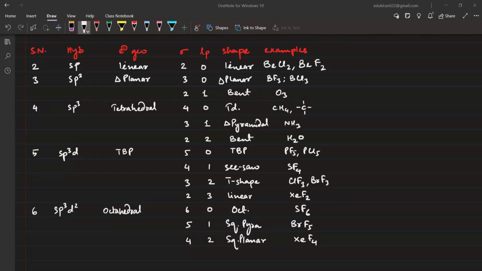So you're going to write each and every one and try to explain it yourself, how it is bent, how it is tetrahedral. This movement is very, very crucial. How you go from trigonal planar to bent, how you explain this. Tetrahedral to pyramidal, pyramidal to bent. Okay. Then TBP to seesaw, TBP to T-shape, TBP to linear, octahedral to square pyramidal, octahedral to square planar. Okay, so this transition is very important. How you are going to explain and how you understand that, okay, fine, it is going to be seesaw. You don't have to memorize it.